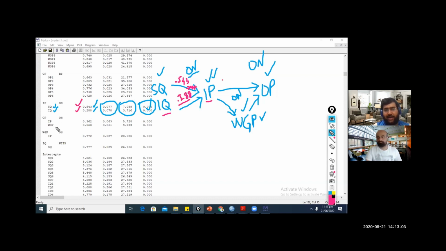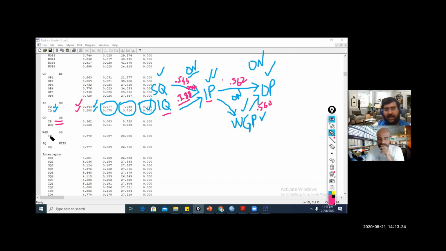So now I can put further OP on IP and WGP. These are the beta coefficient values: IP on OP is 0.362, this is the beta value, and the impact of WGP on OP is 0.560.